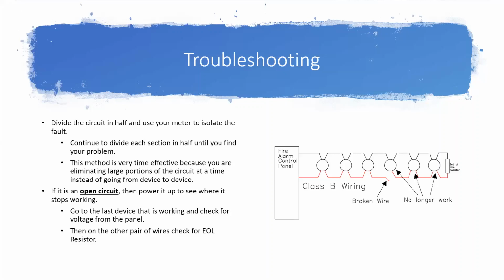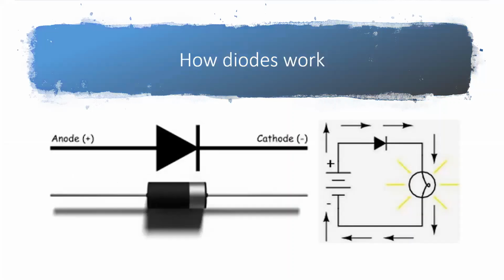This next part I'm going to work on, it's going to get a little more detailed into how the NAC supervision works. I promised last week, whenever I showed you some voltage examples, that I was going to explain why NAC circuits have their supervision voltage in a reverse polarity, but then in alarm, it flips the direction of flow to activate it. The reason they do that is because they use diodes in the circuit. And it puts out the same or roughly the same amount of voltage to the NAC circuits no matter which way it's flowing.